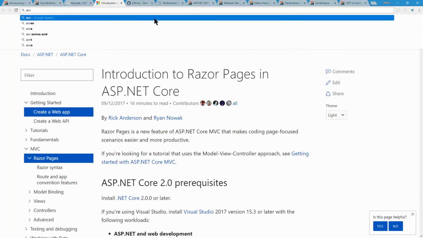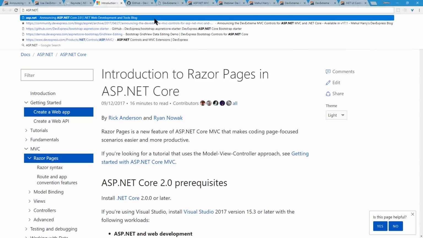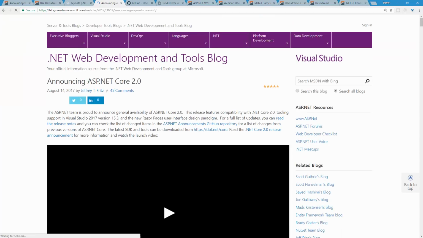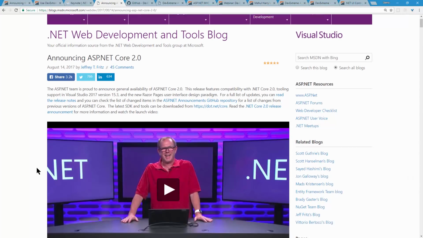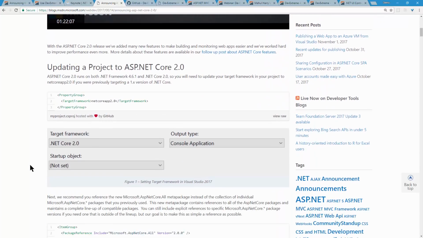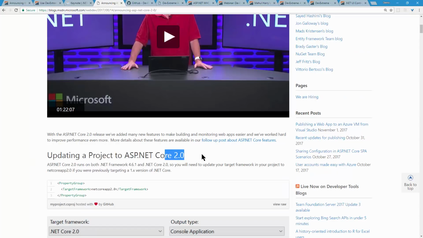If you go to ASP.NET and take a look at their post announcing ASP.NET Core 2.0, it covers the basics. Now, I'm not going to dive too deep into this. However, a lot of times customers aren't ready to jump on a 1.0 product. They've also had a 1.1 release of ASP.NET Core that was very good, but 2.0 I think solidifies a lot of the philosophy and the approach they want to go forward with ASP.NET Core.